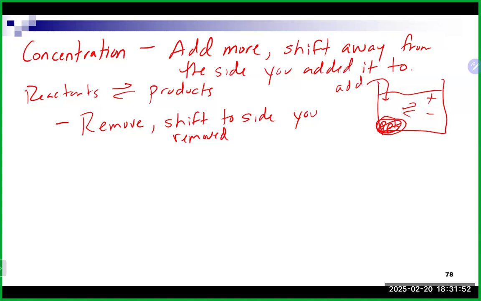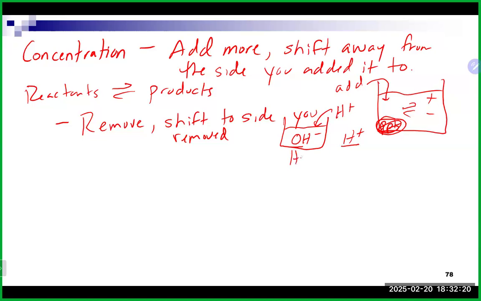Another way you could do it is, any ideas? Well, if you have an equilibrium that contains either OH minus or H plus, that's like a base and an acid. You could add either an acid or base depending on which one you got floating around. Because if you have OH minus, for example, floating around, and I add H plus to it, what do I make?